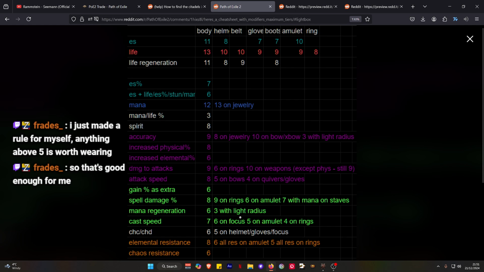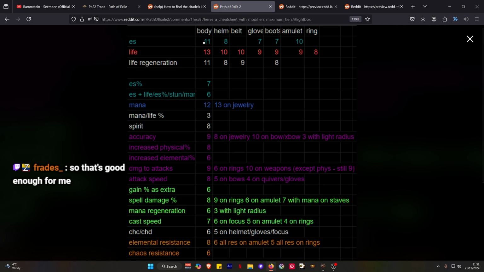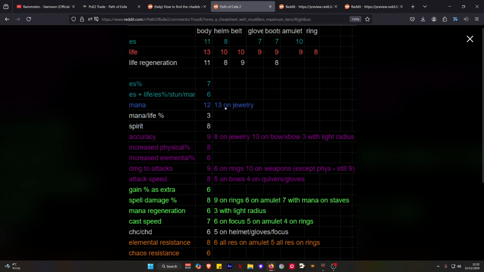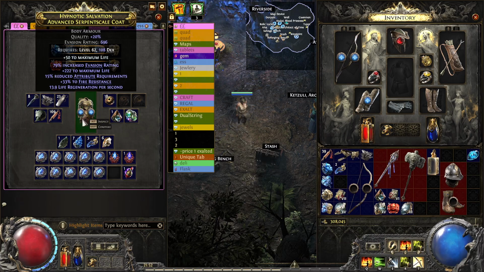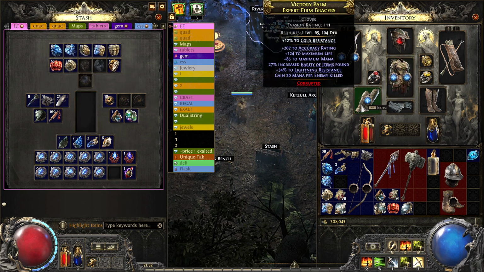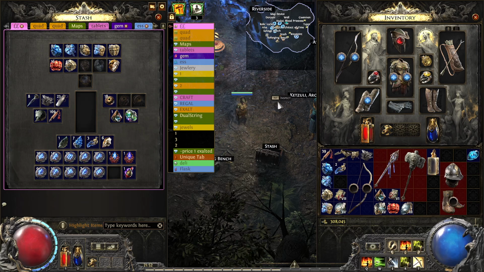So basically, it seems like on all pieces of gear, there's a range of, let's say, 8 to 13, right? So anything above 5 is probably slightly above average. However, on certain things, such as amulets, there's 4, and on bows, there's 3, right? But there's 13 mana tiers on jewelry. But yeah, if you're seeing things that are above tier 5, that's normally decent. Unless it's something like life or energy shield, because there are a lot of tiers on there.